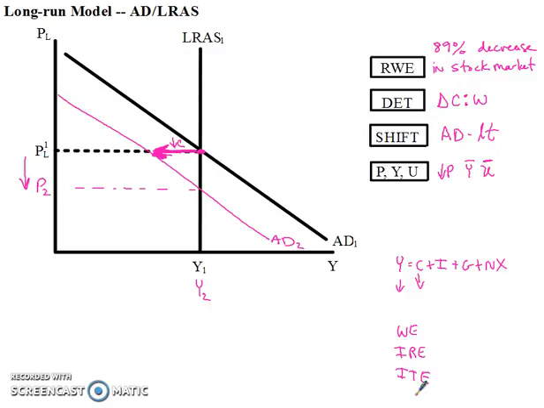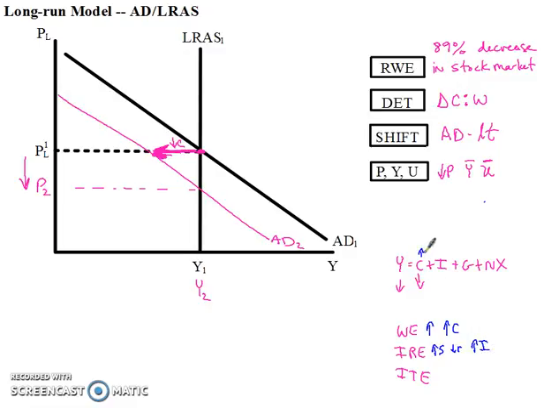As consumption goes down, prices begin to fall, and as prices go down, my real wealth comes back a little bit, offsetting the original decline, and that will cause increased consumption. It won't be enough to offset the original decrease, but it'll help. With the interest rate effect, as prices go down, I won't have to hold as much money in my hands to go to the store. I can afford the same stuff I bought before with less money, so I can save more. That'll increase savings, which will lower interest rates, and lower interest rates will increase investment.